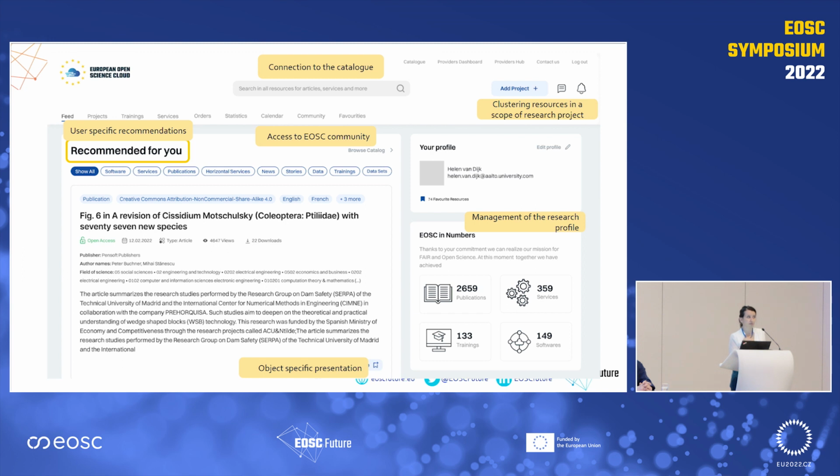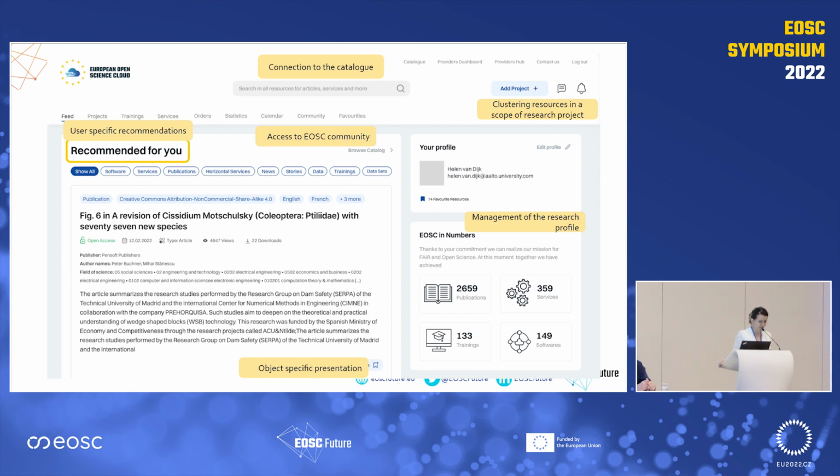But what we don't have is the possibility to type in our question and be able to find a relevant answer to it. There are several ways to fill in that gap. You can give a person a list of use cases to go through, but you can also think about a forum. Which way we will go, we don't know yet, but we are pretty sure that the dashboard element will be the place in the platform that will be playing a huge part when it comes to the social part of EOSC.